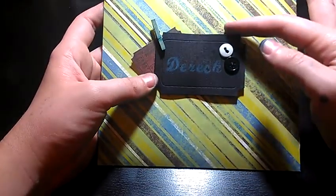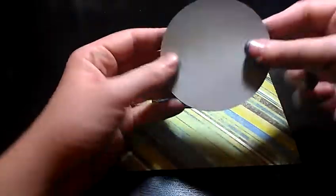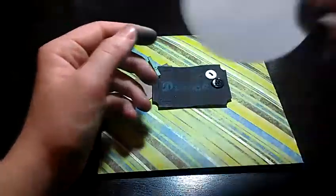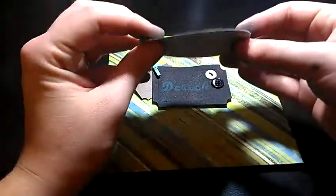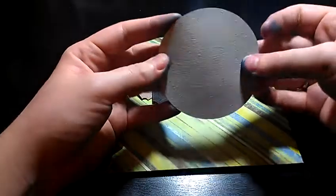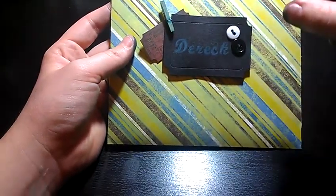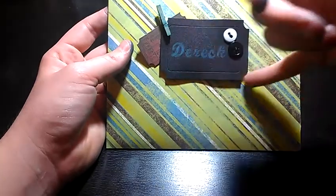And basically what I did was I had a piece of grunge paper, and in case you don't know what it looks like, normally grunge paper looks like this. It's a flexible, dingy material. To me it smells kind of like a mix of leather and paper or something. I like the way it smells. Some people don't. But anyways, I actually die cut this circle out of it, but I just wanted you to see what it normally looks like. It's a gray color and it's flexible. So I did die cut this ticket out of it with one of the Tim Holtz movers and shapers dies, so it also gives you that nice embossed line in there.